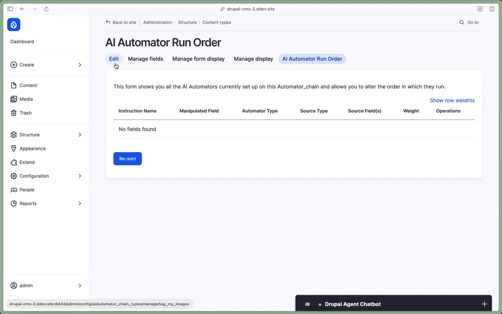Or something like that. Seemingly it could be easily done with ECA. So maybe there's some other piece that we're not quite 100% grasping at the moment. But yeah, I think if we looked into this AI automator piece a little bit more, we probably could figure out how to get that field to get populated.